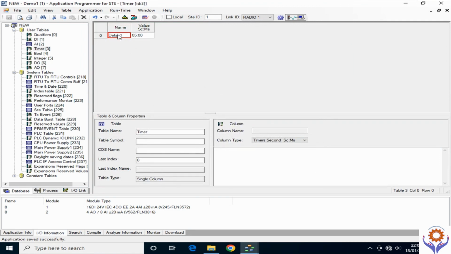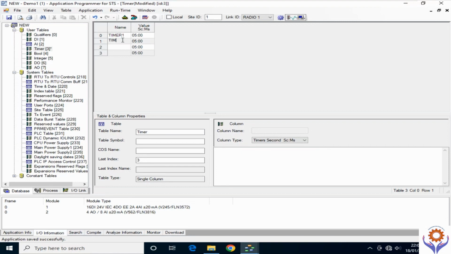Instead of delay I will give timer 1. Timer 1. I will add similarly 3 timers. Timer 2. See, by default what's created here, it will take the same.